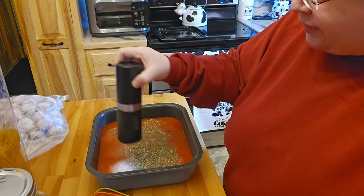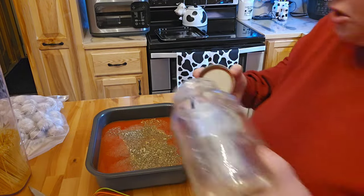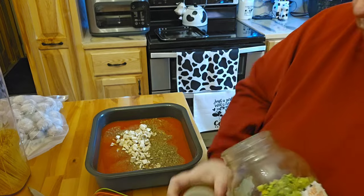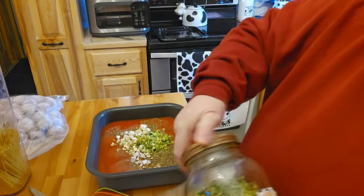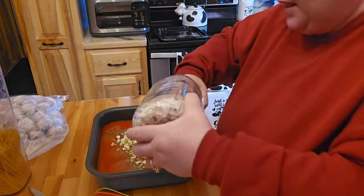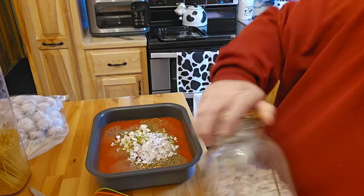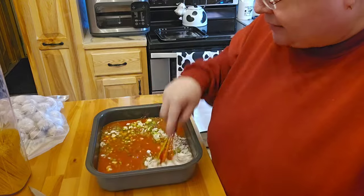The only thing I'm doing a little different than most would do is I'm using freeze-dried vegetables. I have just a little bit of mushrooms left in a jar — I'm going to toss those in there. Then I have some green peppers in a jar and I'll toss some of those in too. That's going to help soak up any extra liquid. I also have some onions here and I'm tossing some of those in. Now I'm going to go ahead and stir this all up.